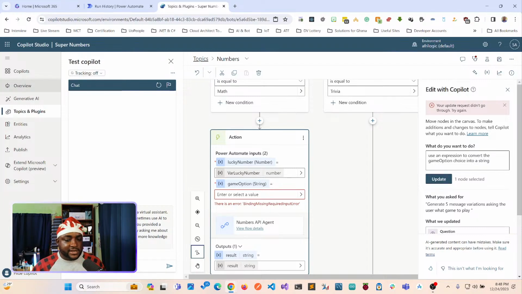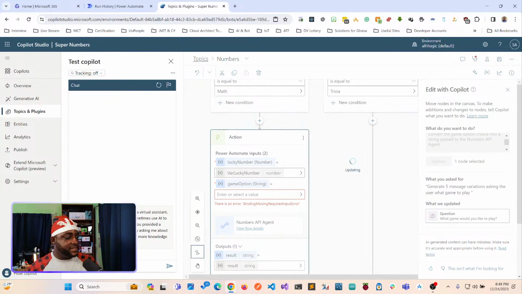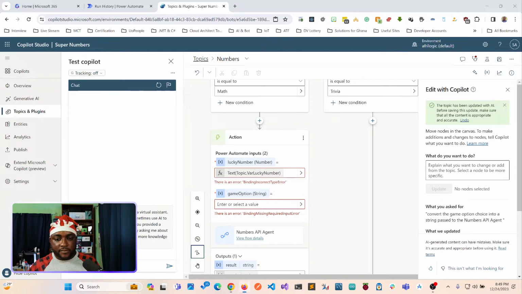Let's rephrase it: convert the game option choice into a string passed to the numbers API agent. Let's try this one. Let's update this. Okay, it's updated it.